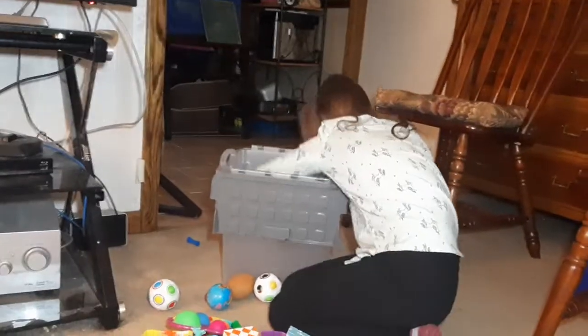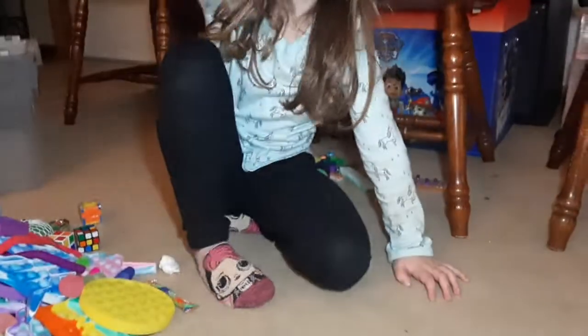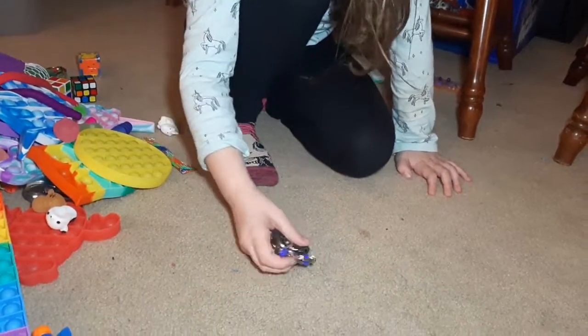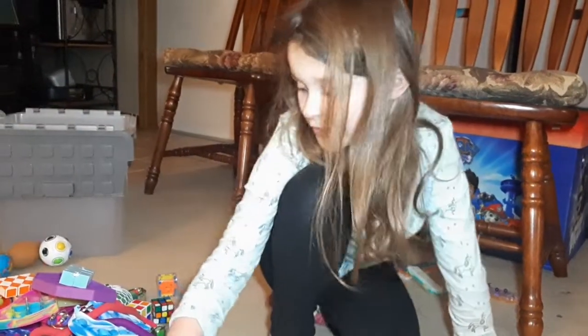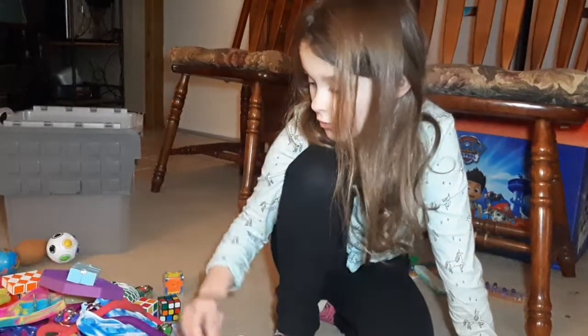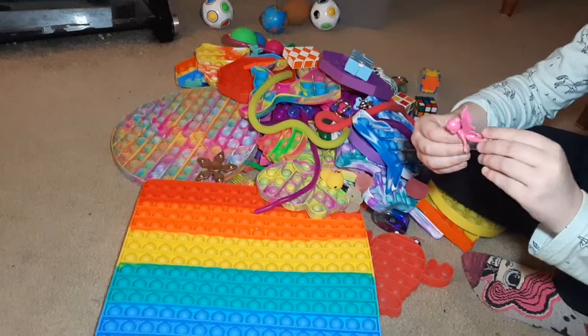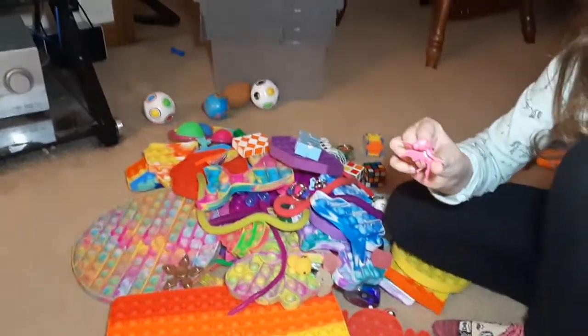Only three more things left. Or should I say six, because they're a pair. So here they are, they're like wings you can move together. Now before we go on to the glow in the dark, this pink fairy was on a poppet, but was it on this poppet, or this poppet, or this poppet? I hope you find out where she was.